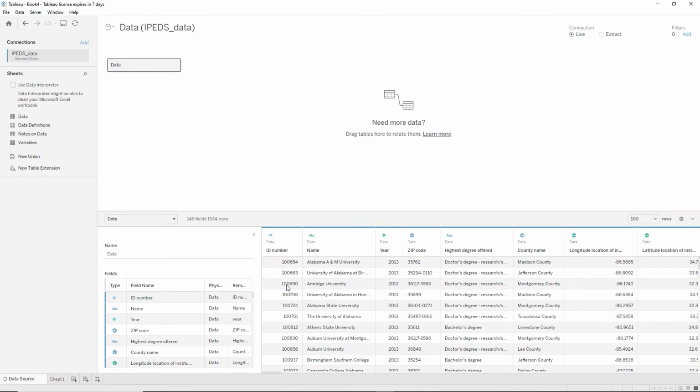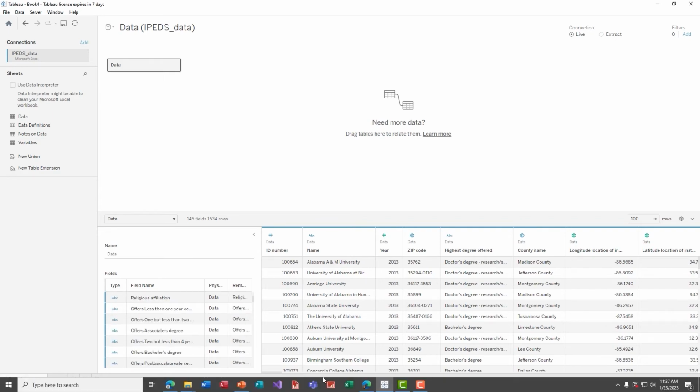We have ID numbers for each college or university, the name, the year of the data, the zip code, highest degree offered, really good data in here. We have county names, longitude and latitude, all geographic roles, those 3, so a zip code.